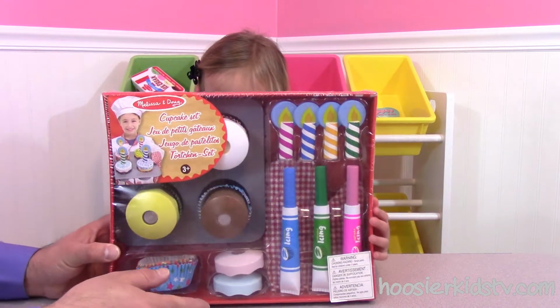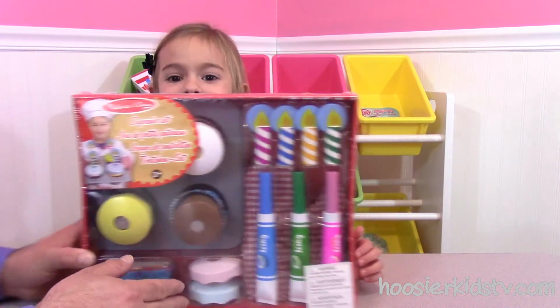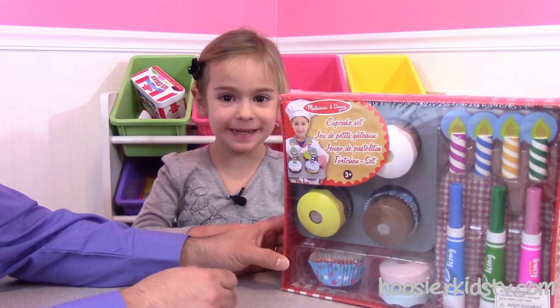Today on Pickles Pick, we've got the Melissa and Doug cupcake set. This has... Where are you, Ava? I can't see you. Where are you? Oh, there you are. Okay. So, I can't see when you put it in my face. I know. Daddy's silly. Yeah.